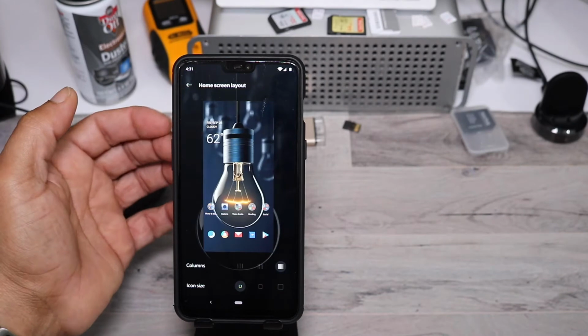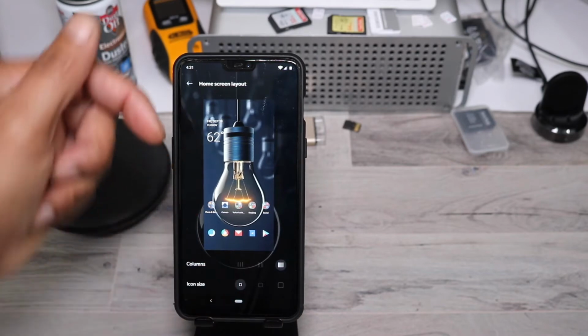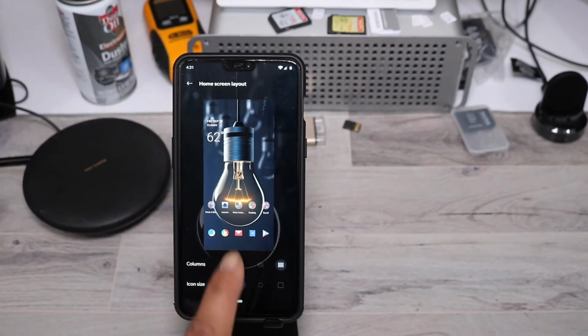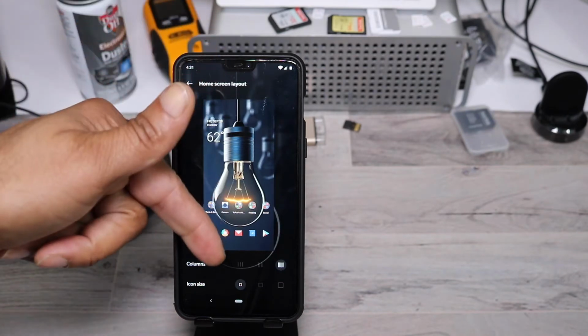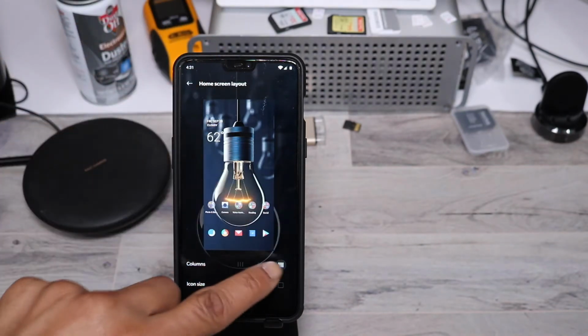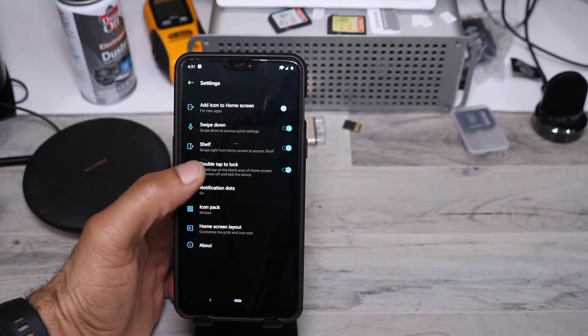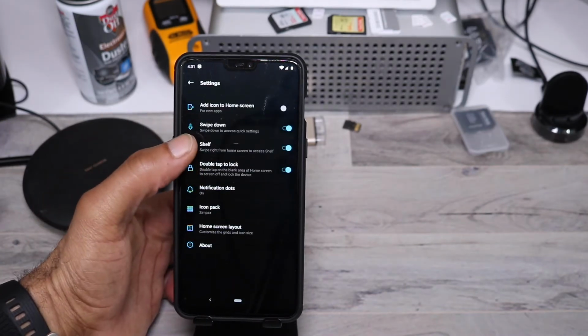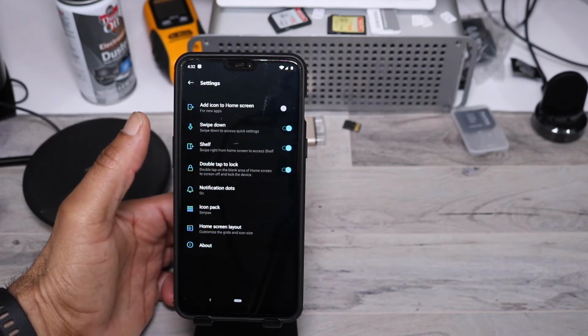You still have the home screen layout. You can set your icons on small, medium, and large. You can also set your columns on your launcher to 3 icons, 4 icons, and 5 icons. I'm using the 5 icon layout. You also can activate the double tap to lock. I'm using the shelf, which is their way, kind of like their Google Now slide over page.